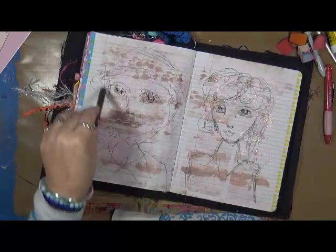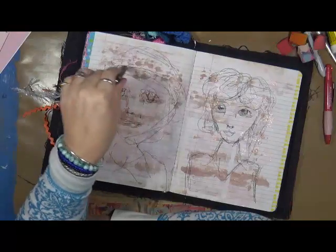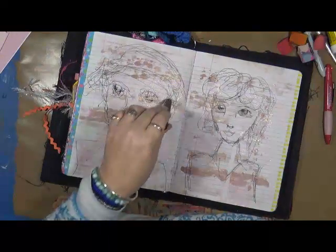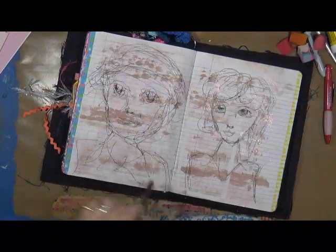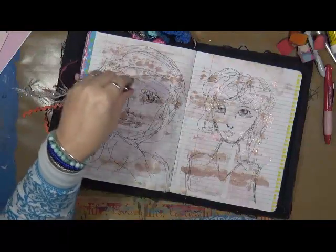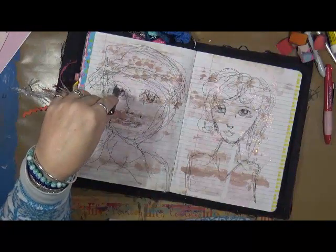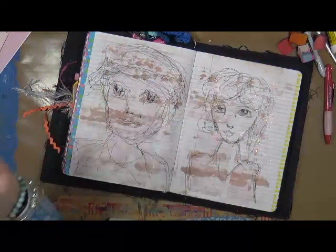How fun is this? I just sat there and just played. I like this — it looks kind of like she's got a hat on. I'm going to make her hat there. Here's her face. How fun is this? I could sit and do this all day long. I just love it. I think it's so much fun just to make these scribbly peoples. I wish I could get the eyes down a little bit better with my left hand, but I think that would take practice. So we're just playing with it.